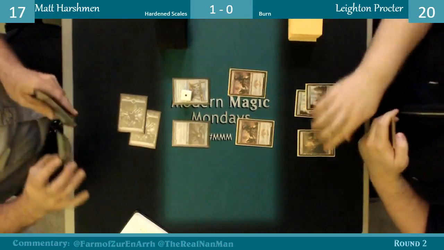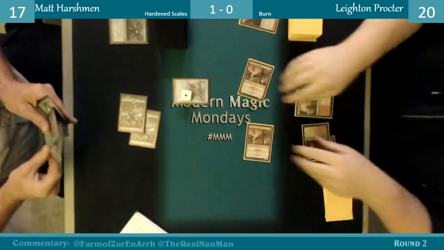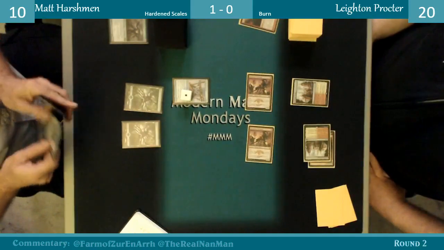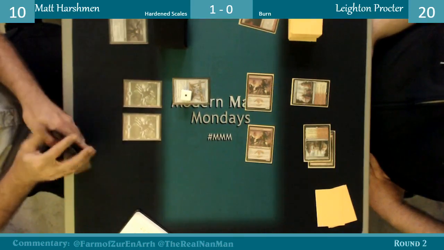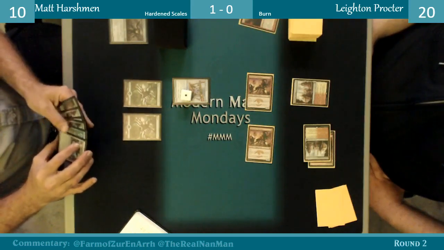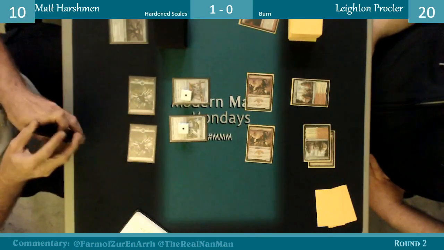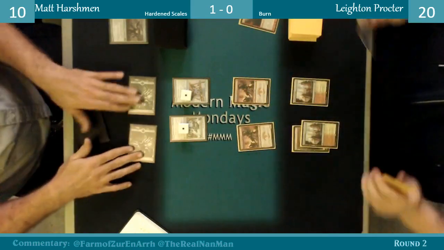Steel Overseer is a nice addition here, but looks like Searing Blaze. Let's do 3 of that and 3 to you, and I'll get a Prowess trigger. Coming at you for 4, 2 each. Matt's going to drop down to 10, and he'll pass. Hangarback Walker is in his hand, Arcbound Ravager is in his hand, Walking Ballista is as well. So now he has some blockers available to him.